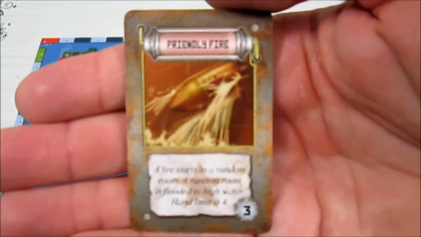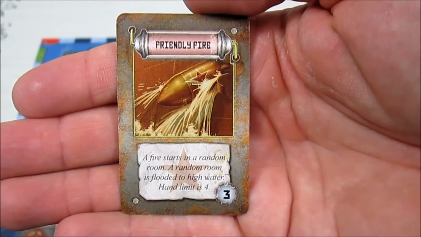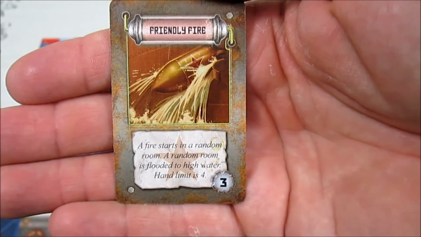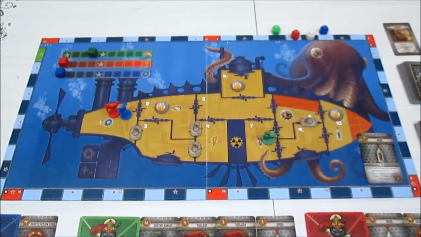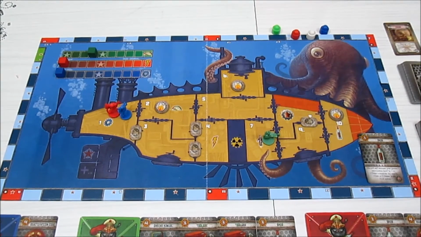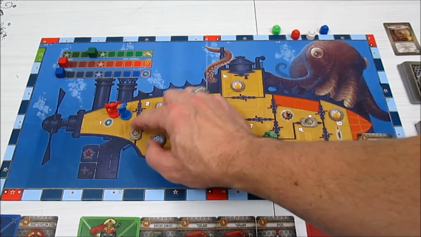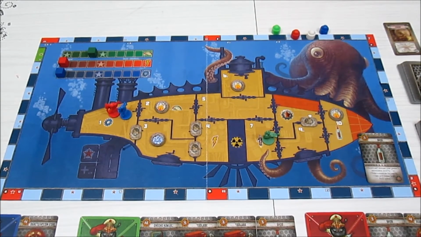Next on our list of exciting activities is a random room is flooded to high water. So we're going to get a high water flood in a random room. So in room number 3, it's completely flooded. All right, and we're going to see how that works coming up soon for putting out fires. You can put out fires with water.